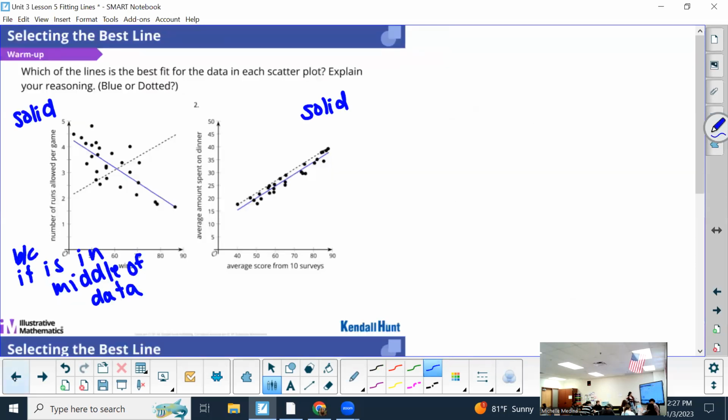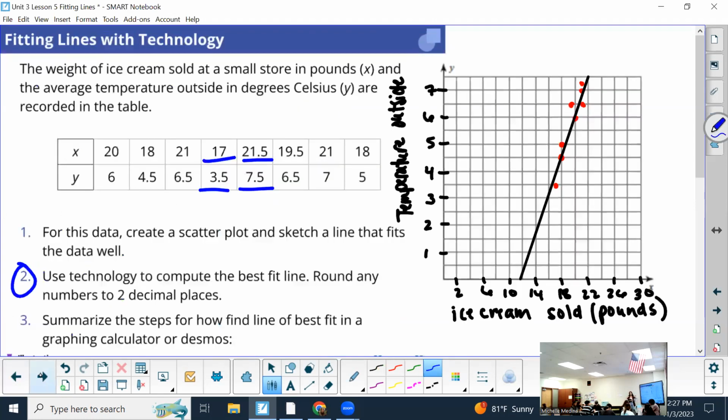Like if we look at the scatter plot in this warm up, like this one, I don't have a table of values. I could try using technology, but then I'd have to estimate every single dot. And there's a lot of them and I could mess up. So like sometimes you just have to do it by hand. But if you have a table, highly recommend use Desmos. And I'll show you how to do that right now. So I suggest while I do this, you take notes or you do it yourself, like to build muscle memory. It's easier for me to just tell you than to give you like a bunch of steps.